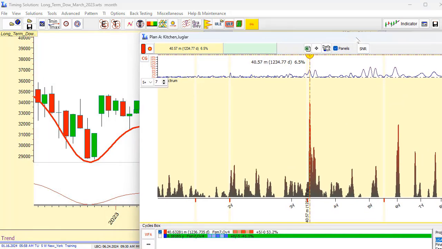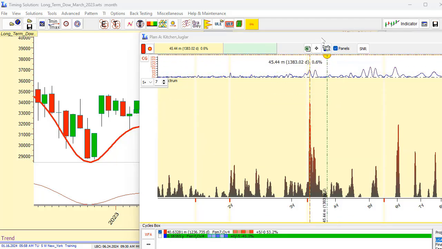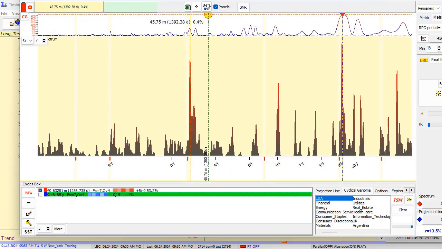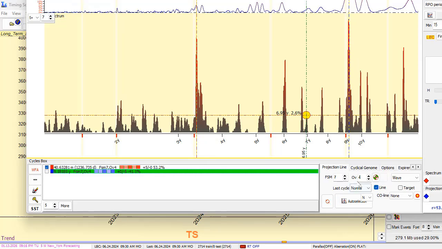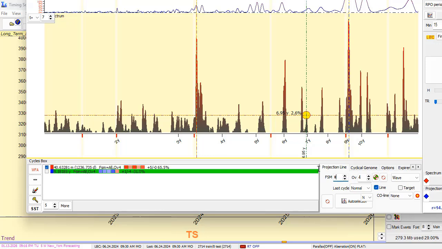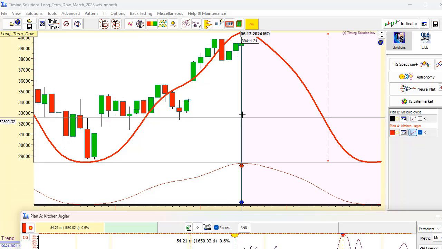Let's play with this cycle. We will calculate in math. They call it committee. You see, this came from neural net science. We play with the parameter of this cycle. As it is now, we calculate this cycle using FSM7. So we adjust this cycle using the last 7 cycles, not years, cycles, forecast stock memory. Let's set it to 0. When we set it to 0, it means we will use all available price history. So this is the Kitchin inventory cycle based on all available price history.